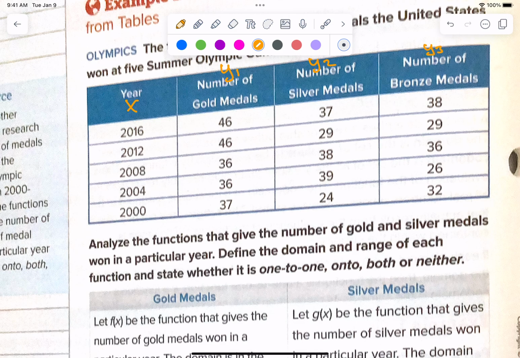You see that? Okay. So when we do this, our domain is going to stay the same. These 5 things. So our domain is just listing out the years. But when we do range, we would probably have to specify, are we doing the range of the gold medals, the range of the silver medals, the range of the bronze medals? Which one are we doing? Are they wanting us to lump it all together? They will specify that. Okay? Is this a function or not a function? No, it's not a function because the y.